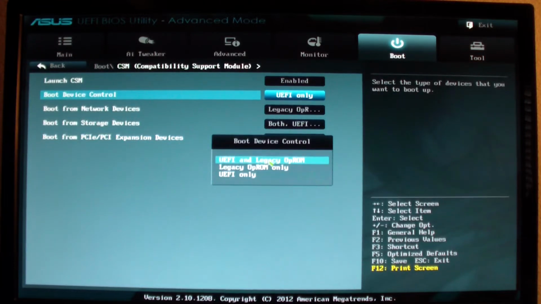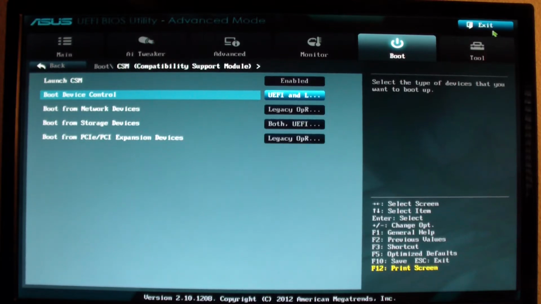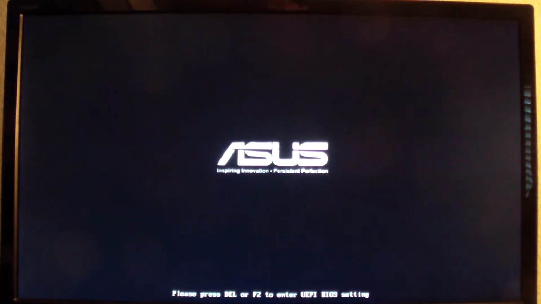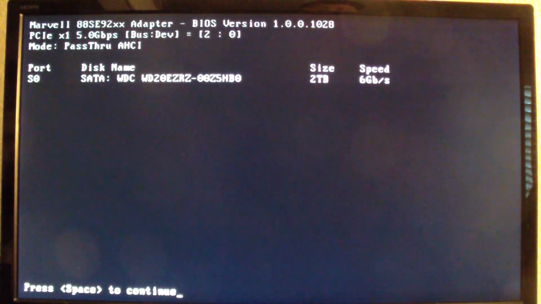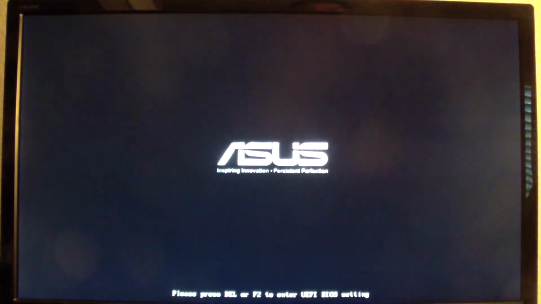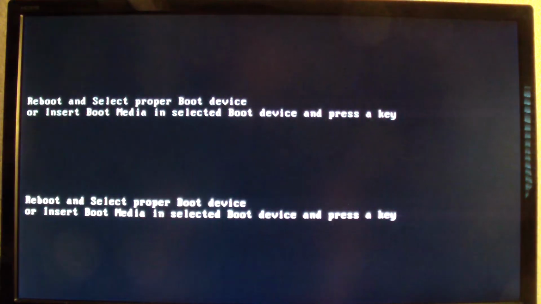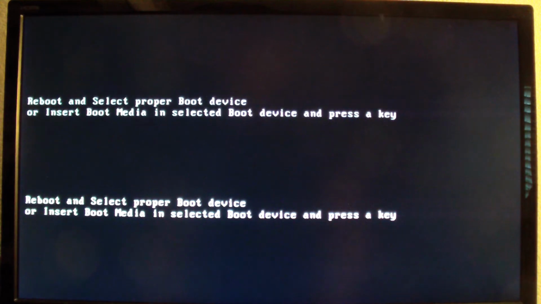Let's say I change it to this and I restart it. And I'm going to show you the problem that I've run into if I do that. See, it doesn't boot, right? This is one of the problems you're going to run into if you don't do it correctly. Just press Alt Control Delete to restart the computer or reboot it.